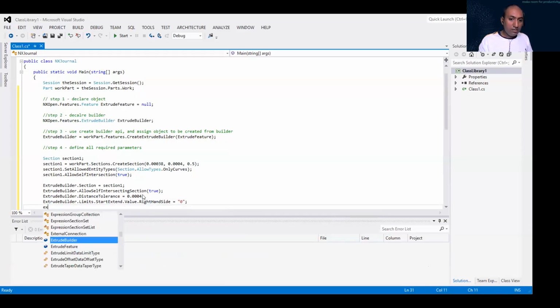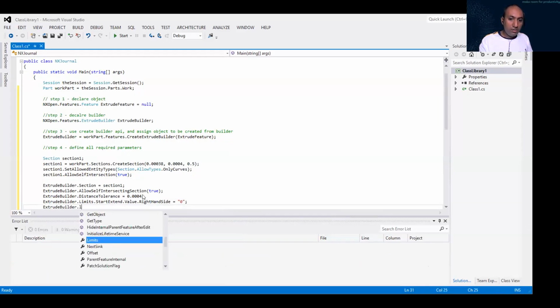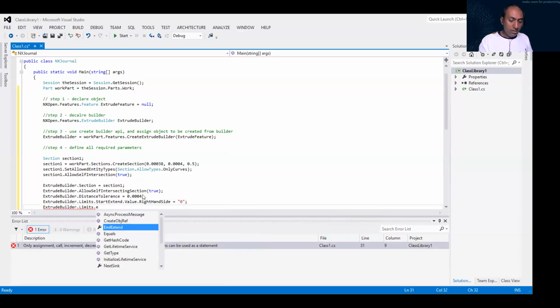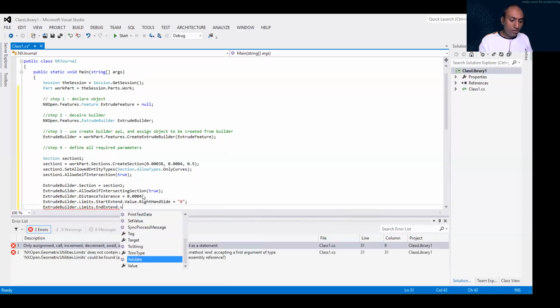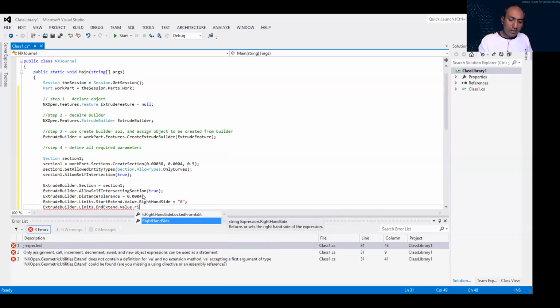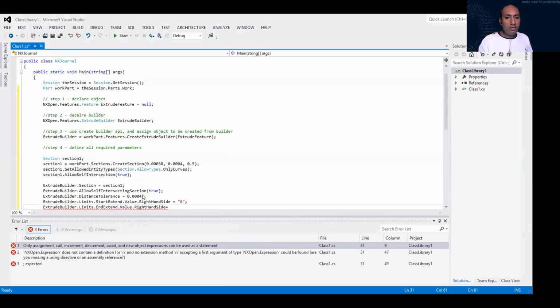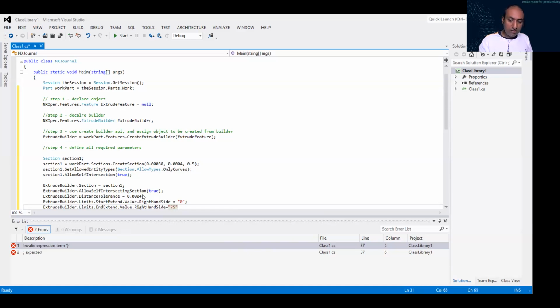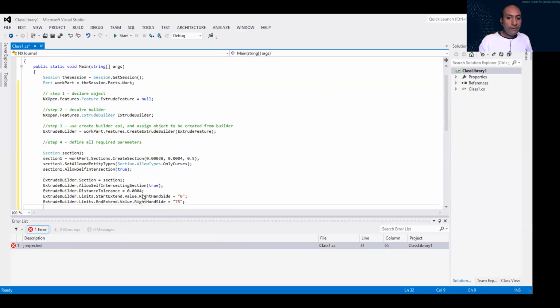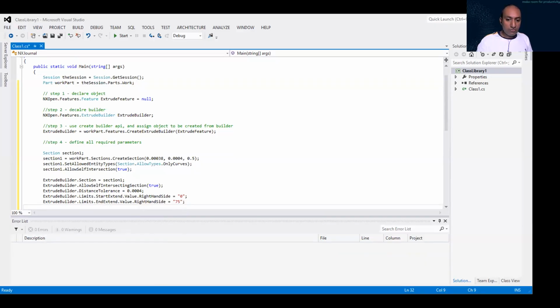Then end extend, extrude builder dot limits dot end extend dot value dot right hand side. I get this very ready made, a lot of typing is faster. So right hand side is 75 for end extend. It means how much I have to extend that extrude.